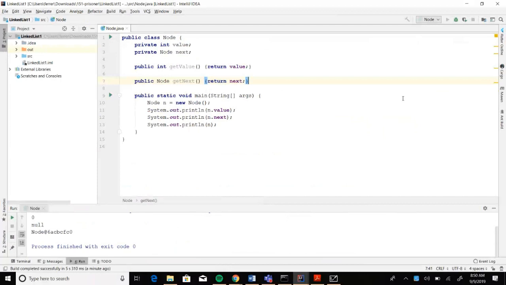Why base 16? Base 16 is popular when thinking about things like memory addresses because every base 16 digit is the equivalent of 4 binary digits. So you can think of base 16 as a really compact way to express a really long binary number. So that's why base 16.